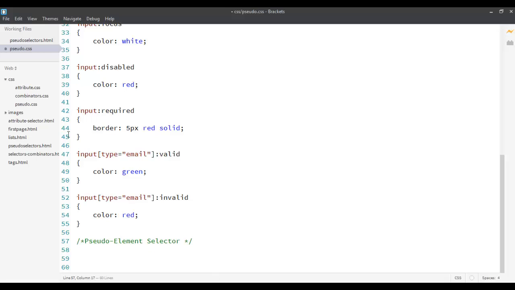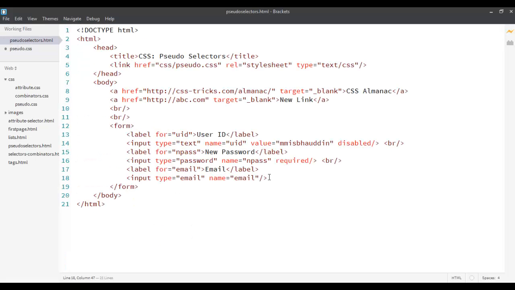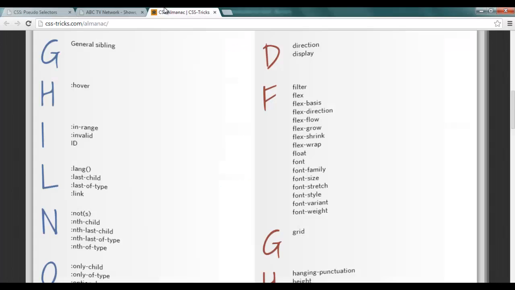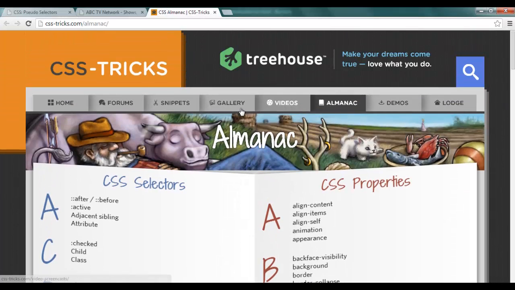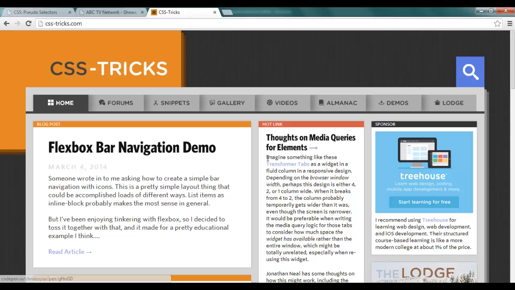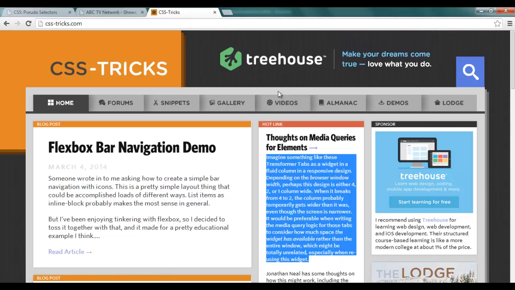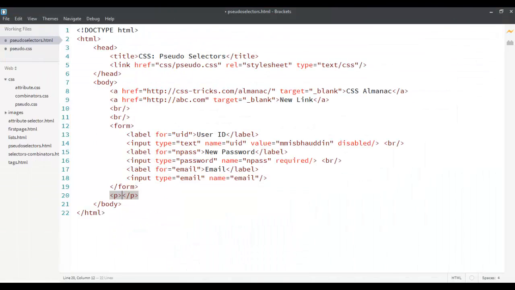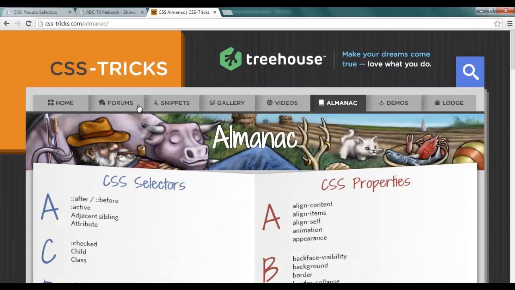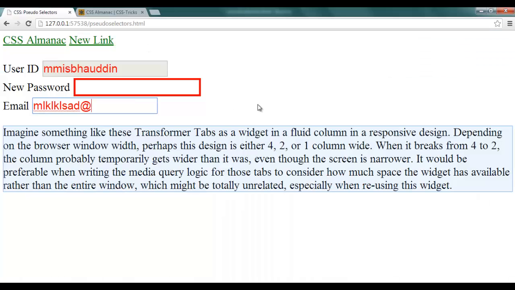So for example, let's say I want to put a paragraph over here, outside the form tag. I'm putting a paragraph tag and some text inside that paragraph. I don't want to write the text, so let me go into this file and copy some paragraph text from this page. Copy this text and paste it over here. You will see that my output looks something like this. You can see the font has increased because I used the universal selector.